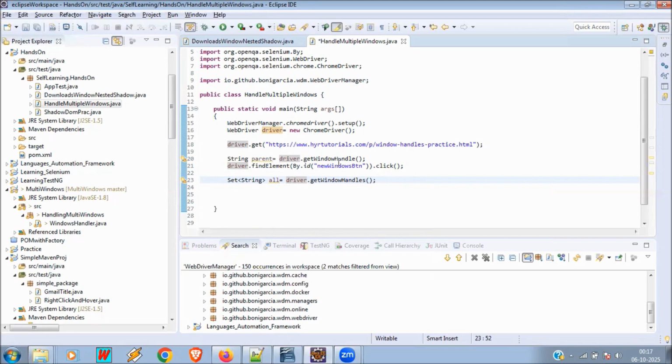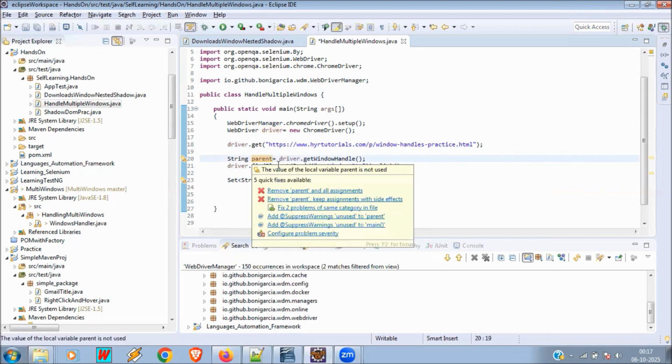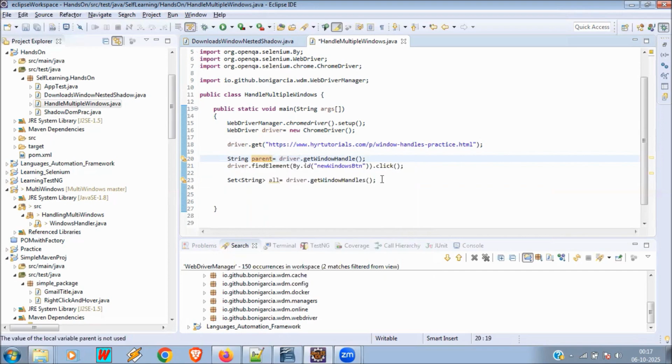So we stored the parent window handle in parent separately because we want to handle these windows. We need something to differentiate the parent window from the additional windows that open after clicking the button.